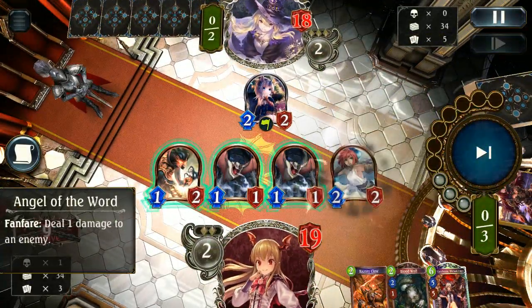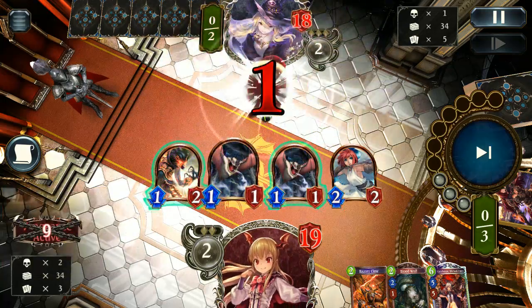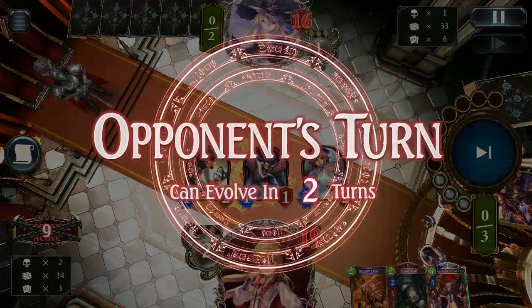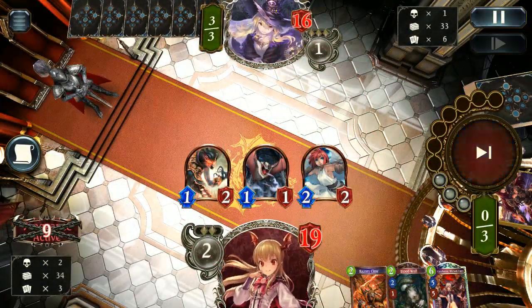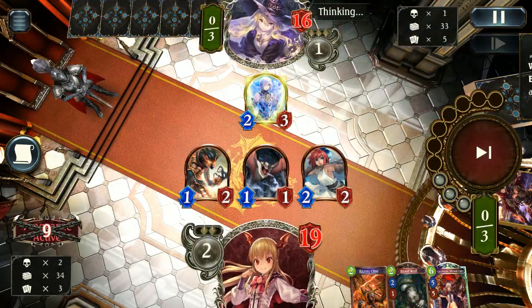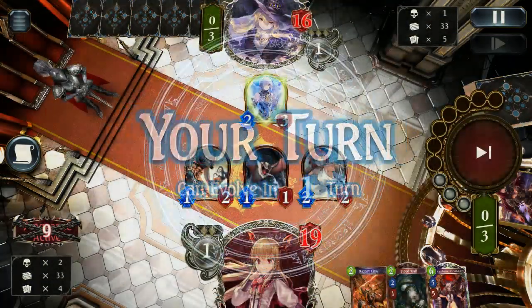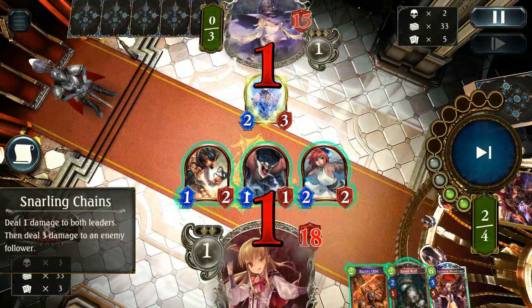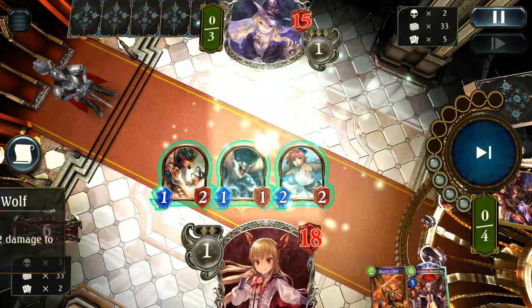We do have to ping it though, which is unfortunate, otherwise the healing is just going to dominate us. Being able to go face for the extra 2 though, quite valuable. So, total of 4 damage turn 3, with probably a huge push in the next turn or so. That Angel of Word really does well. I like it a lot better than the Lyrial, just because not having to evolve is so much better. So I can use my evolve on a lot more of my Storm followers, which is really good.